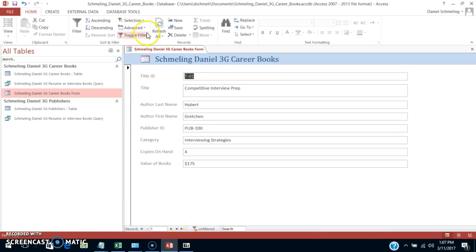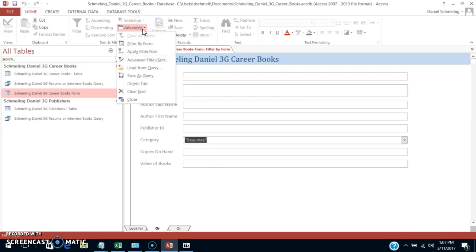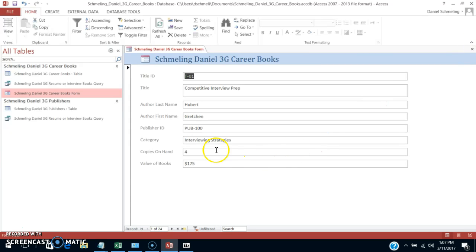It had our filtered search, but I refreshed it, or I cleared it. I'm going to do it again. Inventory strategies or resumes. So we're going to go ahead and filter that. Clear all filters. Let's do it again.